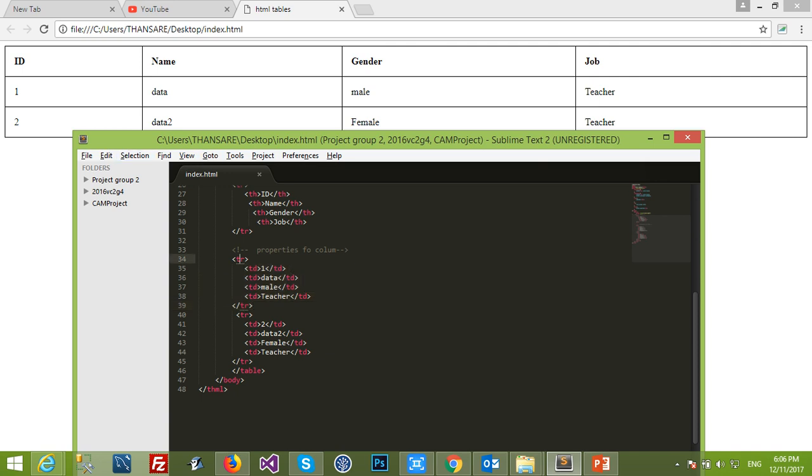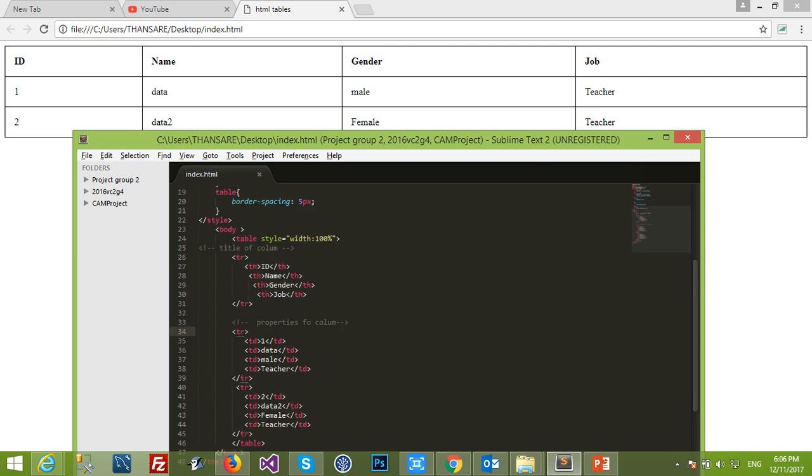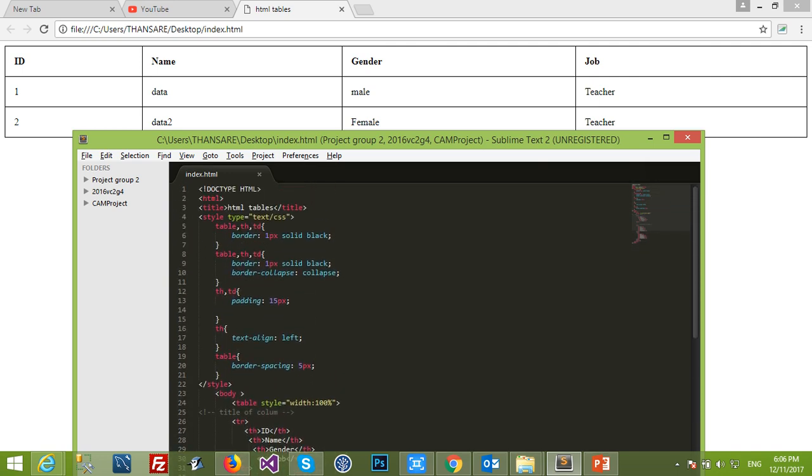So now I show you about the style, because in the last lesson I forgot to tell you how to put a style in CSS. So now I will tell you a little bit about the style. We can write inside and outside. So the table, we write style here, inside the index. So we don't need to link another file. In style we put it directly because it is in the same file.